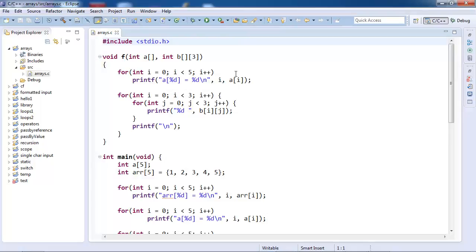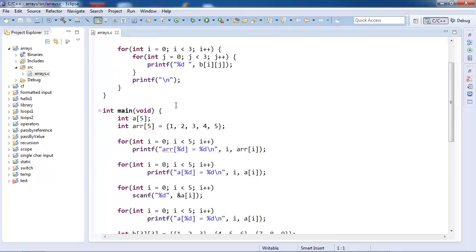I have written this small program. So this is how you declare the array. This is an array of 5 integers, and the name is A, with no initialization. It will contain garbage values. This is another array of 5 integers initialized to 1, 2, 3, 4, 5. The initialization has to be within braces, elements separated by commas, and terminated by a semicolon. The declaration is terminated by a semicolon.